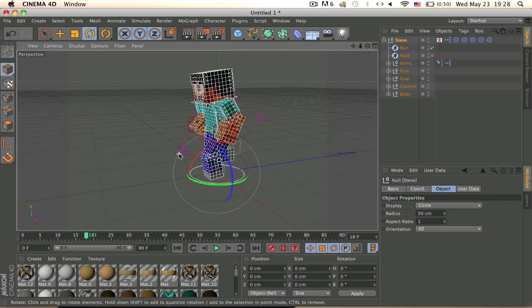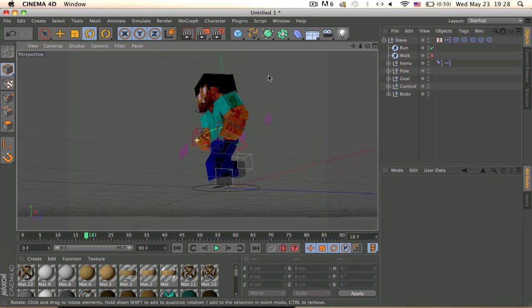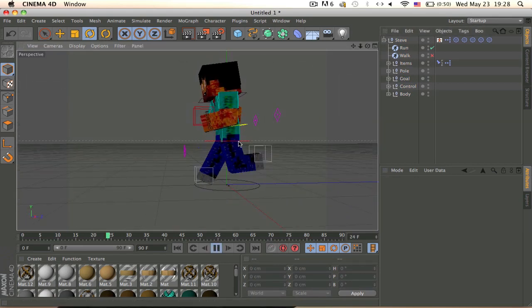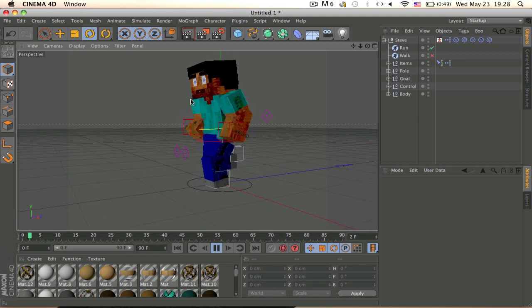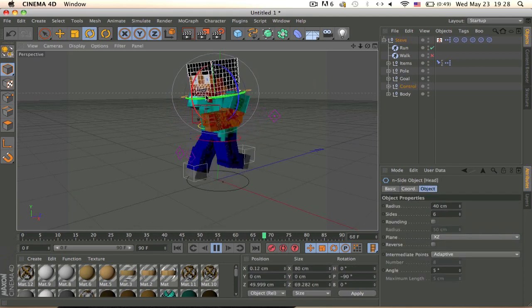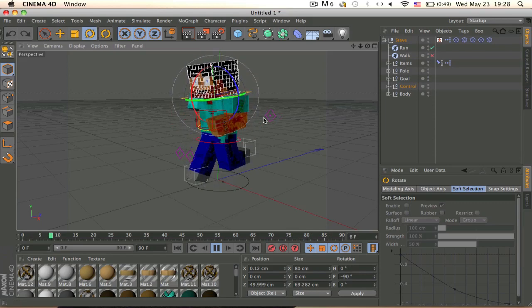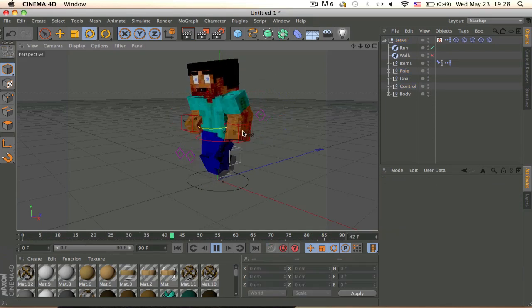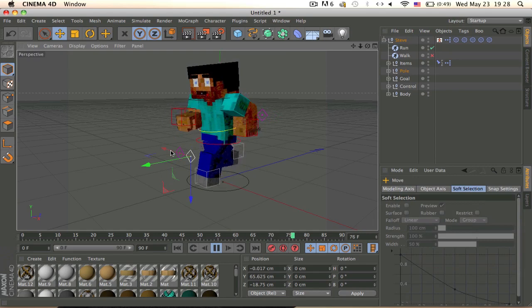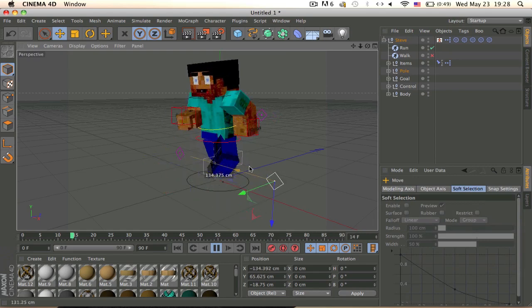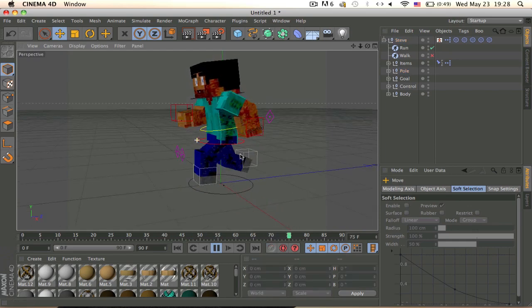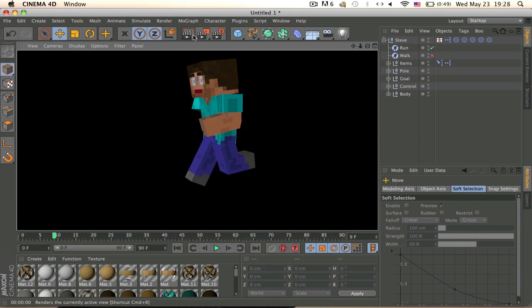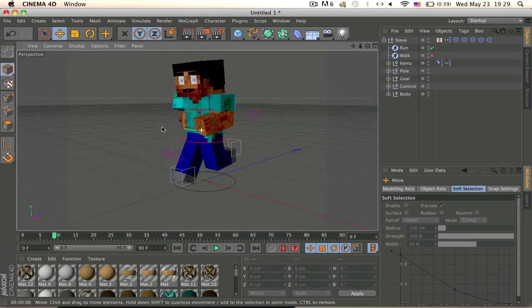Okay, so this is his run, and by the way, I added constraints and everything, so it's a bit laggy. And don't worry about the glitches in the legs, and I'm not moving the head because I can just animate them normally like that. So I have full control of it while in Cmotion. And I have full control of these poles, so he can run like crazy. You see these small glitches, I don't understand why it's like that.